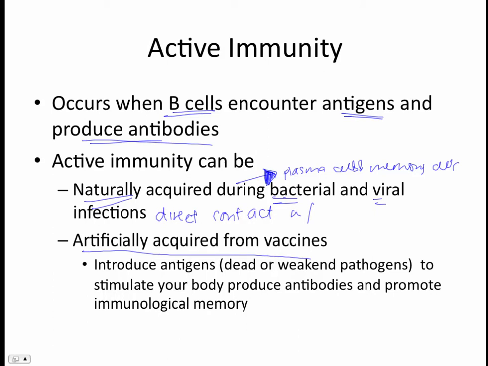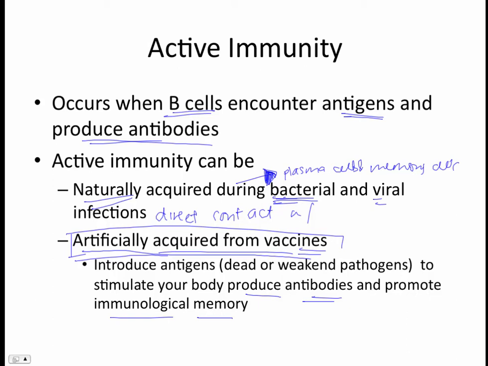So maybe let's say you don't want to get into contact with a bacteria, but you can get into contact with a dead or weakened bacteria or virus to stimulate your body to produce more antibodies and all of that memory. And this is specifically important during flu season. This is why people are always encouraging you to get flu shots, because the very first time you come into contact with that flu, the one considered to be the most prevalent during that winter season, you can receive a dead or weakened virus into your body.